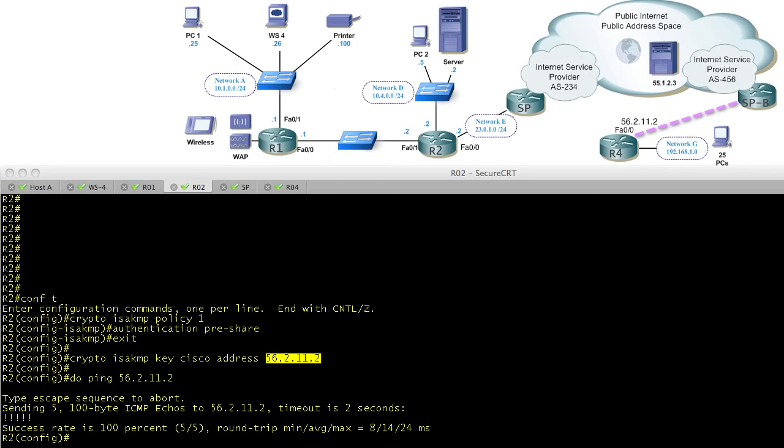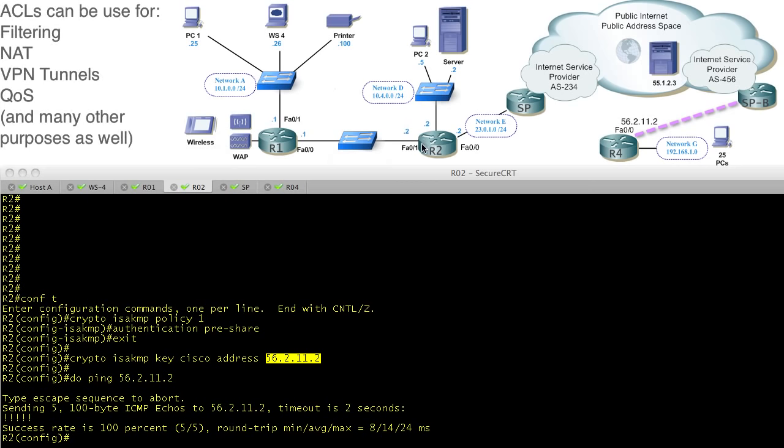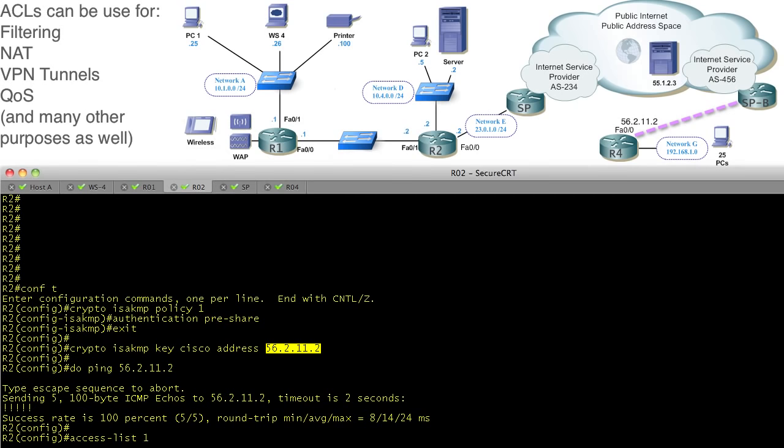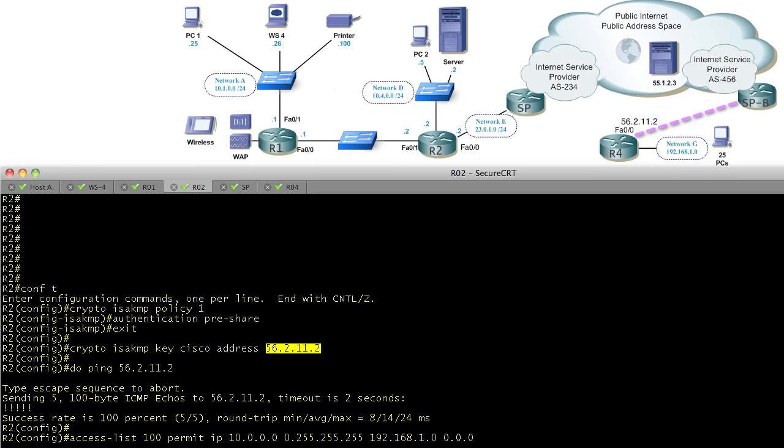One of the fun things in ICND that I get to talk about with students is the purpose of an access list. We can use an access list for so many different things. We can use an access list for filtering. We can apply it inbound or outbound on an interface. We can use it for NAT to identify who may be translated. And we can also use it to identify what traffic should be sent in the VPN tunnel. So in this case, we're going to create an access list of 100. And I'm going to identify any traffic sourced from the 10 network that's also destined for the 192.168.1 subnet, or actually I should say network. And that's it.